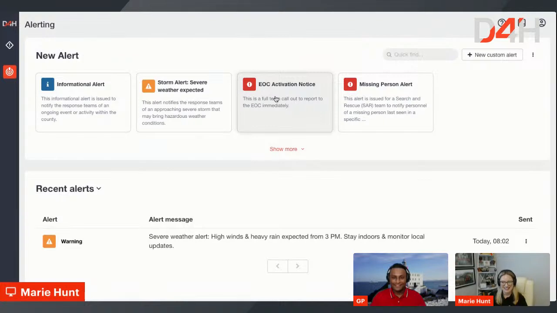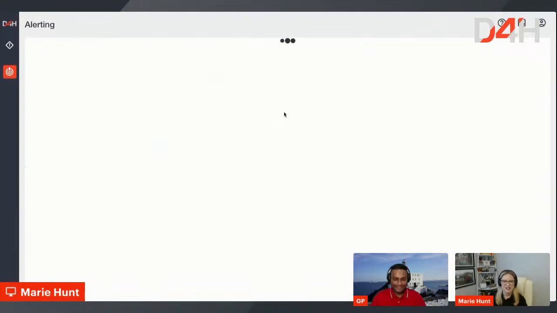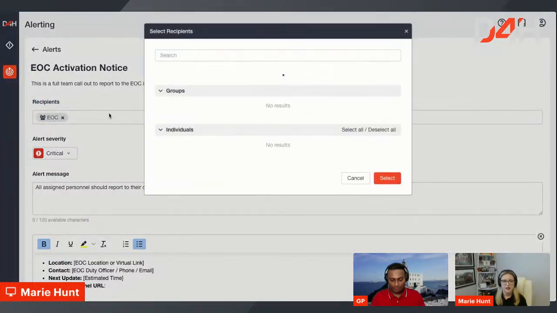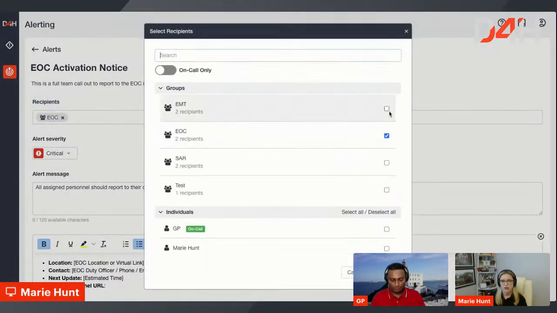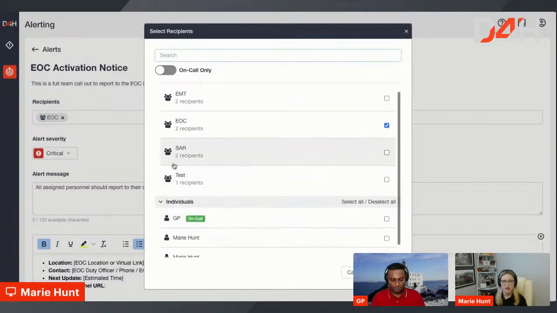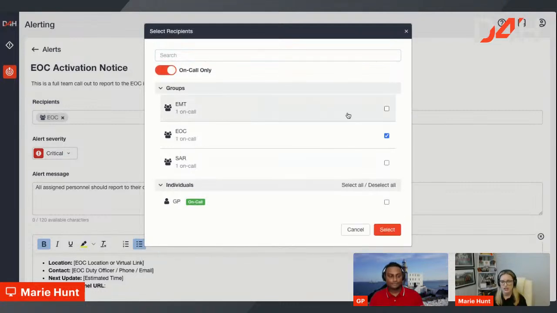All right, GP, you ready? Let's keep going. So I'm going to select the EOC activation notice here. I have this set up as edit before sending, and that's why it comes to this screen. If it was selected as instant send, it wouldn't give me the option to make any additional edits. It already tells you who the recipients are. This is the EOC group that I created in the admin area, but you can also select other people directly from here as well. So you can select more groups. Down here, it shows on call and who's not on call. If I wanted on call only, just like GP had shared, this is where I could tick that box off. And on call is tracked in our personnel and training product.